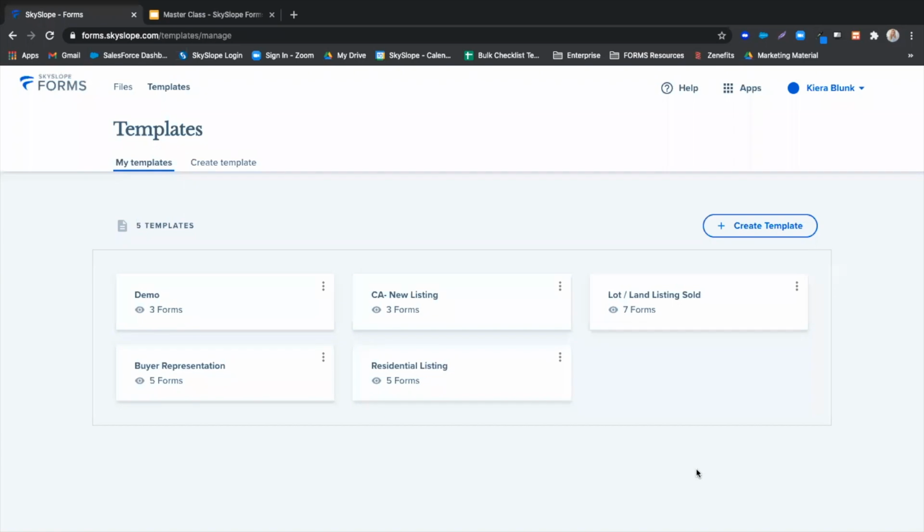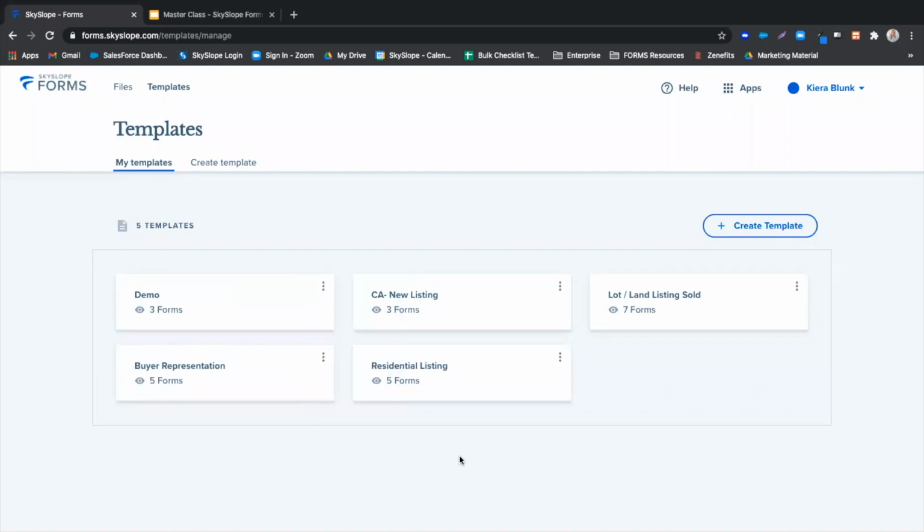Now, if I'd like to come in and edit one of these templates, I can do so using my three dots. I can either choose to add additional forms. I've noticed I'm missing one. I need to jump in and tack on a couple more, no problem. Maybe I need to remove a form because I'd like to switch this up, maybe create a different flow, no worries. I can rename, duplicate, or I can also delete. So if I would like to use this as a base and then add from there, of course, I can duplicate that, saves me that time from needing to start from scratch.